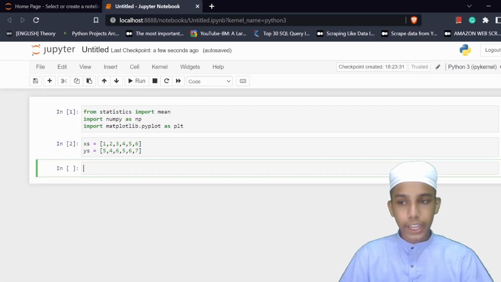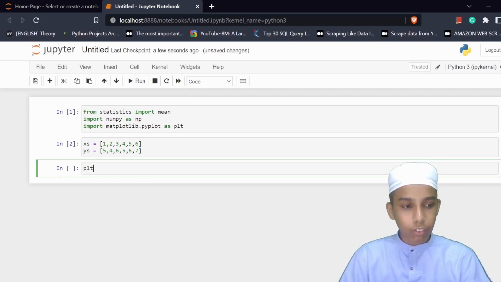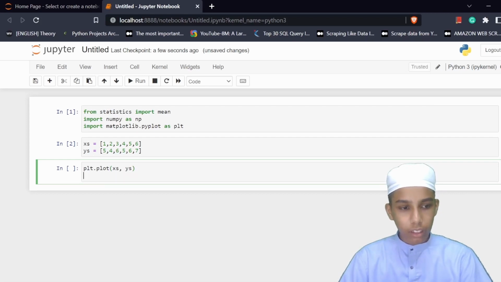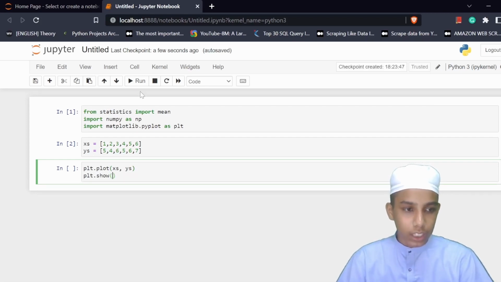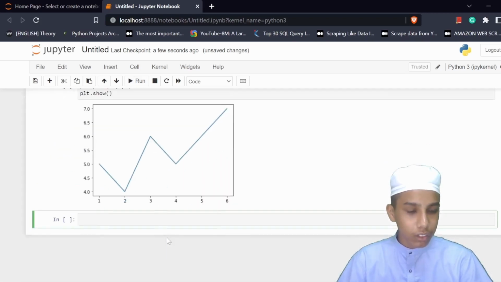Now I want to plot a graph here. For plotting that, I am going to enter plt.plot(xs, ys) and then plt.show(). This is how we show the graph. Now if I run it, we will be able to see a graph.